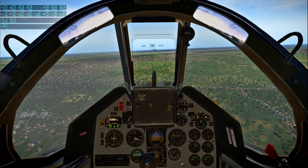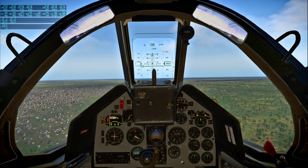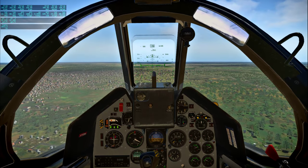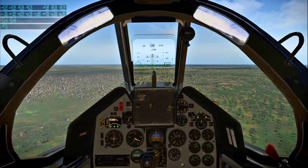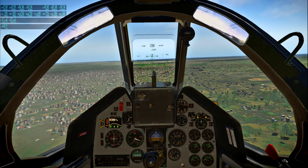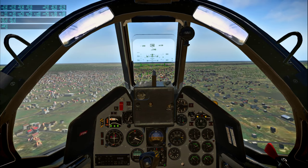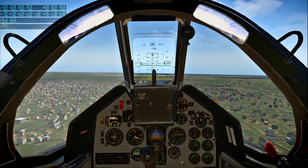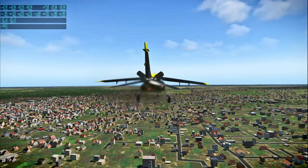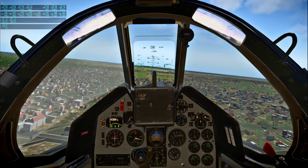Go ahead. That's just slow, apparently. It shouldn't be. The stall speed is 170 knots clean. I've got flaps. I looked up the stall speed and all, but you can never tell if that's going to be the real stall speed of the aircraft in the game sometimes. With flaps down, it's supposed to be 117 knots as far as Wikipedia goes. I don't have the manual for it or anything, but I'm guessing that's a lie right now. Maybe it's the fuel load, I don't know. With flaps, it's supposed to be like 92 knots stall speed. Let me make sure everything is all extended. Oh, I've still got the air brakes out. Well, that doesn't matter, I was going by the speed. I don't know, maybe air brakes make a difference.